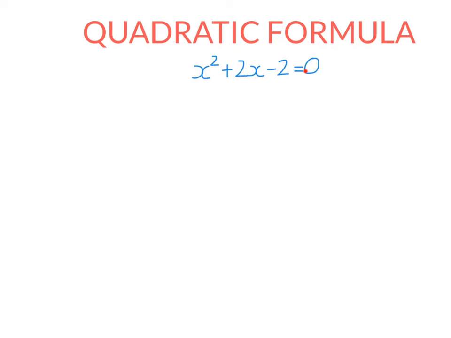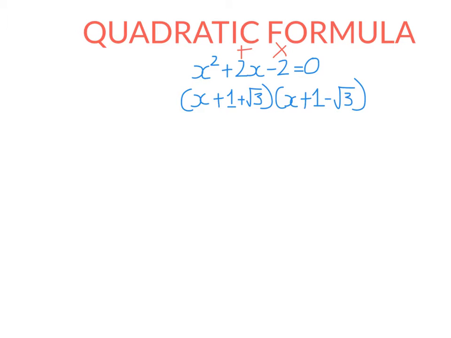Now let's say we wanted to solve this equation here, a quadratic trinomial. So we would need to find two numbers that multiply to -2 and add to give +2. So you probably think there are no such numbers. It turns out they are, it's just the numbers are really complicated.